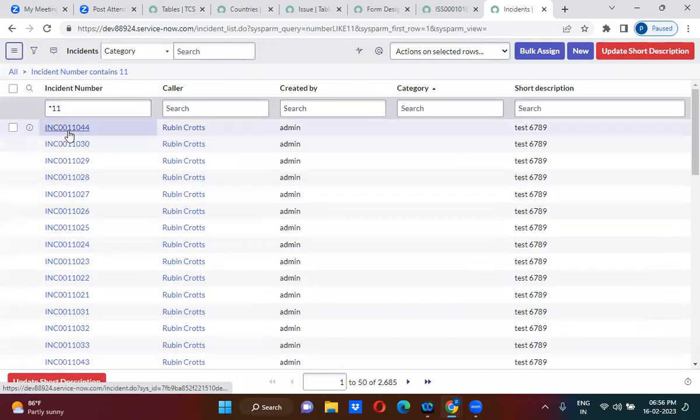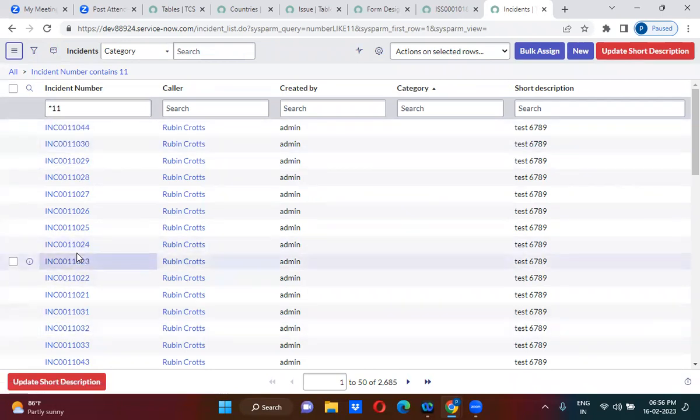See, this number has 11, and every record has 11, right? When I build a query here, the search keyword is automatically populated as star 11. Star means contains 11.